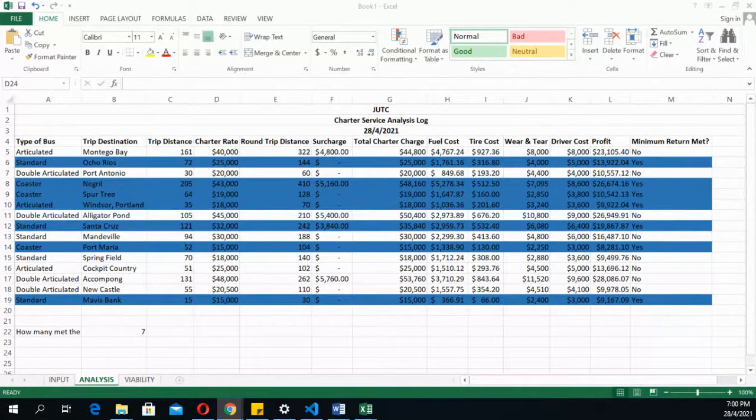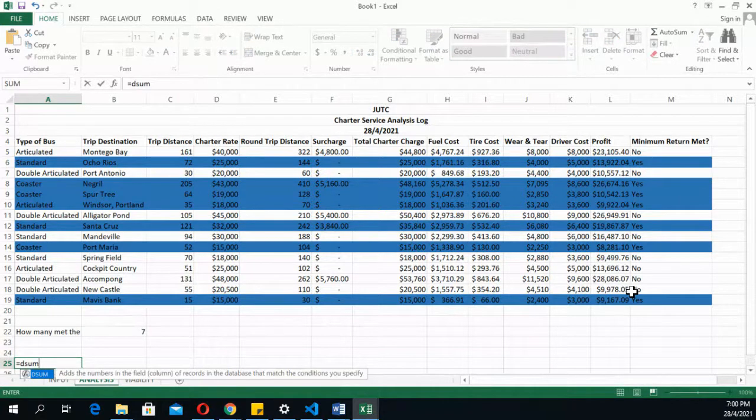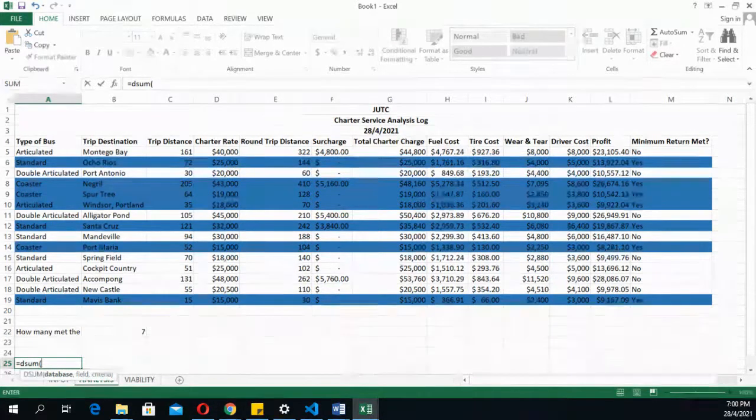One of the database functions, definitely. So remember, when we're doing the database functions, let's say it's a total profit, so sum. The database function that we'd use in this case is DSUM. It wants a database, a field, and a criteria range. The database would be the entire data set, including the column headings. The field would be the column that you want summed, and the criteria would be this long epistle that I wrote out a while ago.